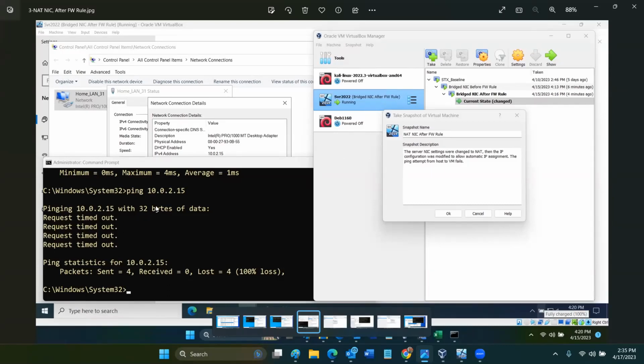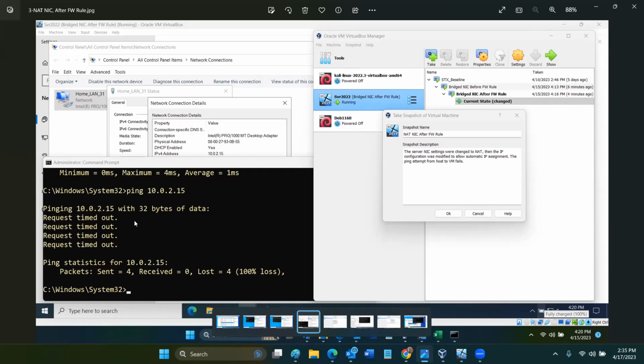But notice what happened to the IP address. So again, from the laptop, I'm trying to ping 10.0.2.15, which is the IP address here, and it fails. Now, the firewall rules are not the problem.